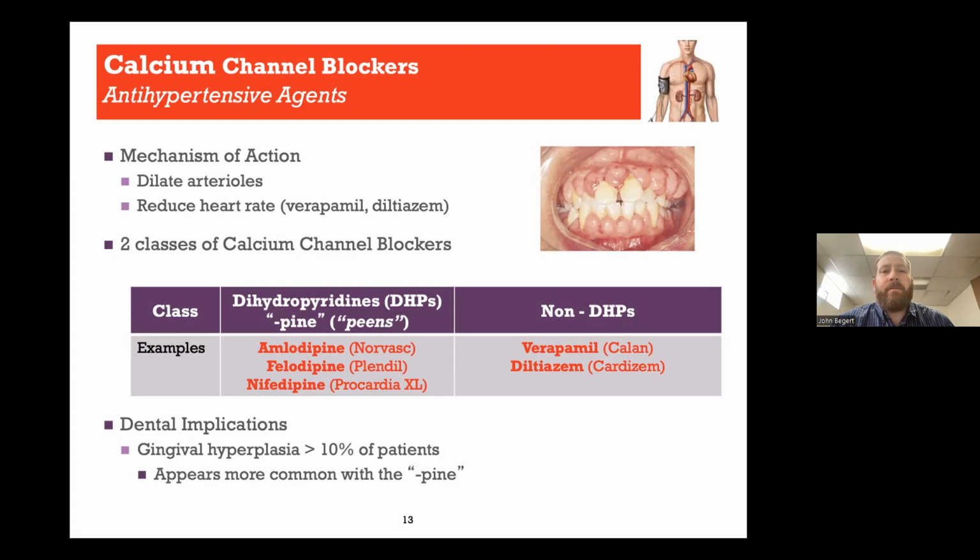Most commonly seen with nifedipine within the dihydropyridine family, but all of these can potentially develop gingival hyperplasia, so overgrowth of the gums. And so the best treatment for that is really just discontinuation and letting that kind of resolve. That being said, if there's some indication needing them to be on it long term, I've seen where surgical resection needs to happen in order to kind of re-expose the teeth from this overgrowth.